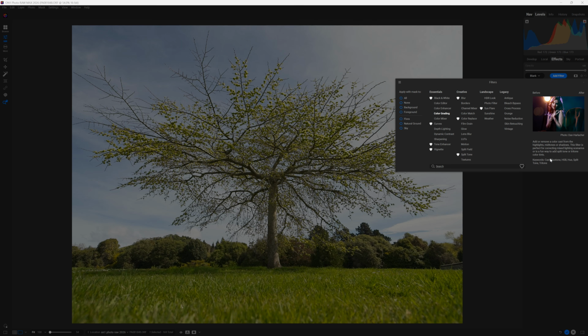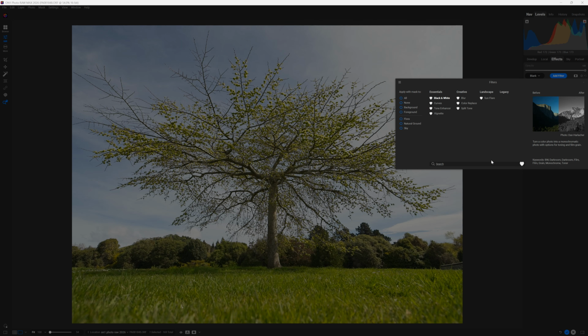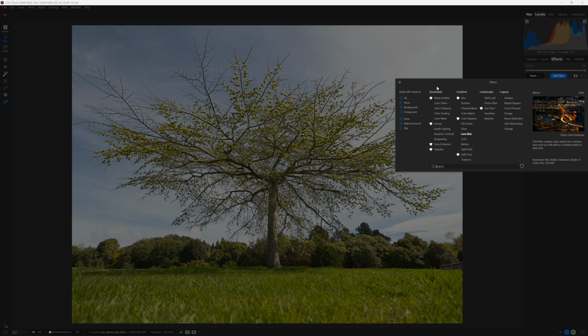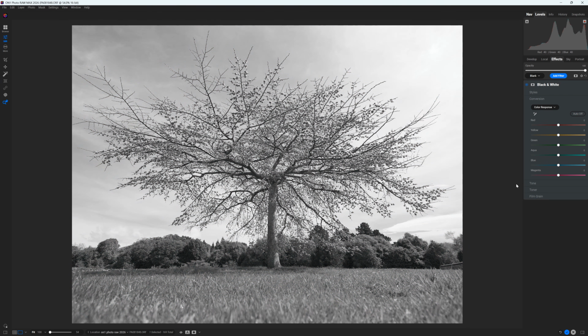And then whenever we hit the heart icon here, it will reduce the list to our favorite options. And I recommend that you do this through your tutorial if indeed you are on 2026 or later. So for this moment, we're going to click on black and white. Now we can basically assess the image in terms of exposure and contrast only, without any influence from the color.